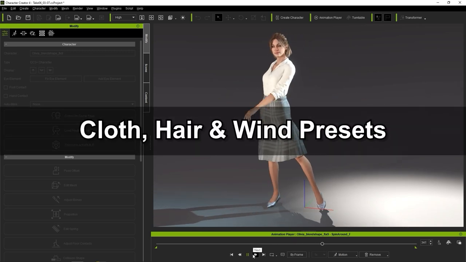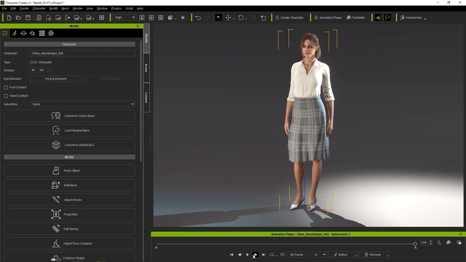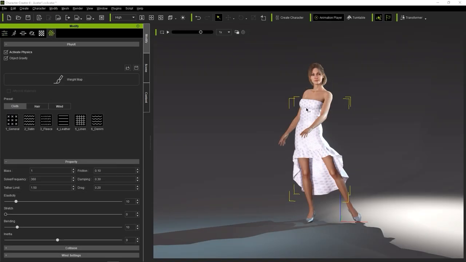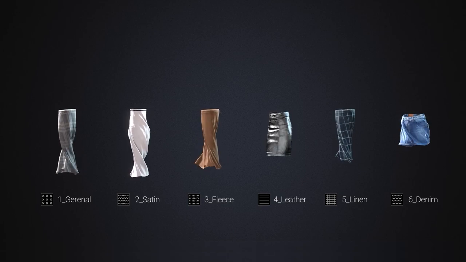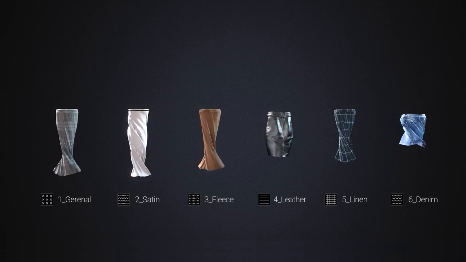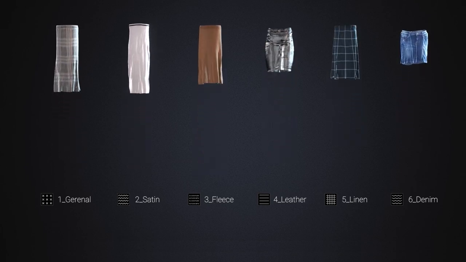There are also a number of cloth, hair, and wind presets that you can easily apply to your items as well. You can see here with this dress selected, there are some cloth presets, each with their own unique physics parameters preloaded. Notice how the various values in the property section change when I select each preset. In this tutorial, we won't go into the detail or specifics of each parameter, but we encourage you to start with the presets and tweak and experiment on your own time to find the result that best suits your scenario. Here you can see some examples of suitable clothing types for each preset and how they perform.